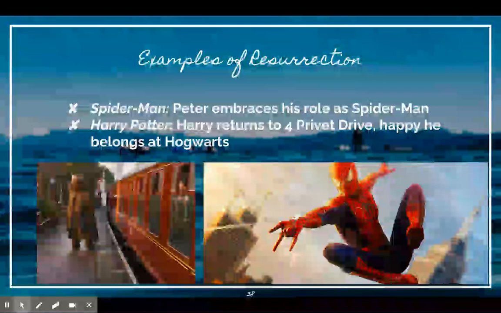In Harry Potter, this would be Harry returning to Privet Drive, and what he comes back with is just sort of that knowledge and confidence that he belongs at Hogwarts, right? He's been wanting for the whole book, from the beginning, to know that he belongs somewhere, and that he is meant for something greater, and he knows that now, and so he's able to come back. That's sort of his elixir. It's sort of that personal, symbolic kind of thing. It's not a physical object in that case either.